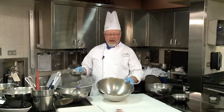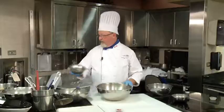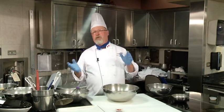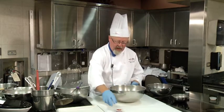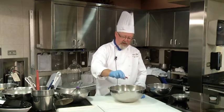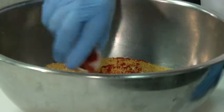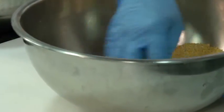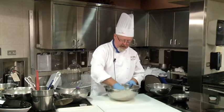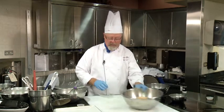To give it some additional flavor, generally we're going to use 2 cups of cornflake crumbs, a half a cup of Romano cheese. Romano cheese is like Parmesan cheese, only it's cheaper. So look for Romano cheese. And we're going to put in our spices. We're going to put in a couple of teaspoons of paprika. And that paprika is going to give it extra flavor. And already in there, we have a little pinch of nutmeg. We have some pepper. We don't really need any salt because cornflakes are very, very high in salt. So we'll put that aside.